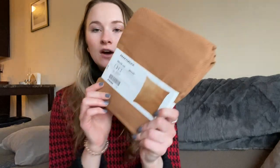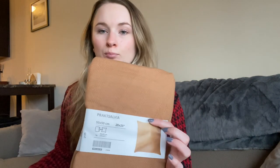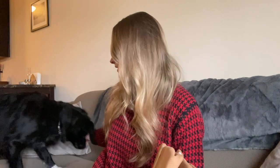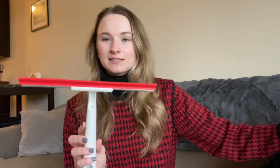So now we're kind of just moving into miscellaneous. So I got these covers for pillows. I don't know if you can tell, they're kind of textured, and they're gonna go on our couch. So we just have these pillows back here right now. And I was thinking about putting these over this, but I didn't realize that these are, I think, 16 by 16 and these are for 20 by 20. So next time we're at IKEA, or if I find a good deal on 20 by 20 pillows, I'm going to buy them, and we're just gonna have two pillows on each side. So this pretty rust kind of color, and then the ones that are there right now. So these were $2.99 per piece, and totally random, but I got a squeegee for 99 cents for a shower.